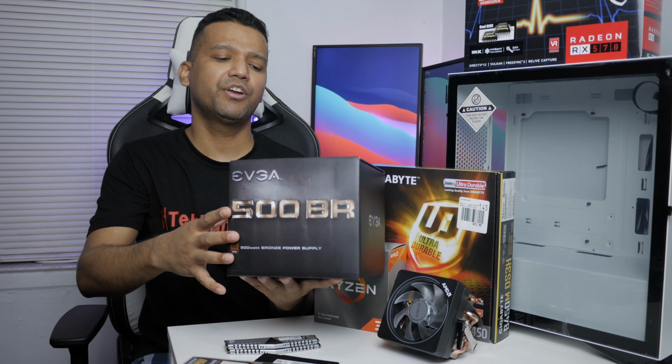All right, guys, so I have everything installed. You guys can see. Let me just turn the power switch on the power supply, and then let's power this on. I have a small monitor right here, as you guys can see. So, all right. Looks good, everything did power up. All right, we see the Gigabyte logo, and now we are in the BIOS.